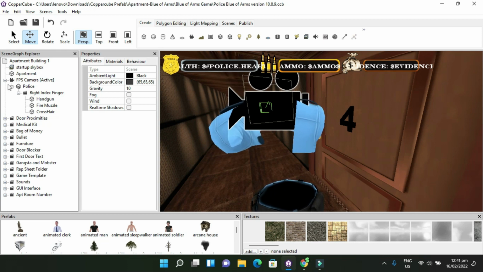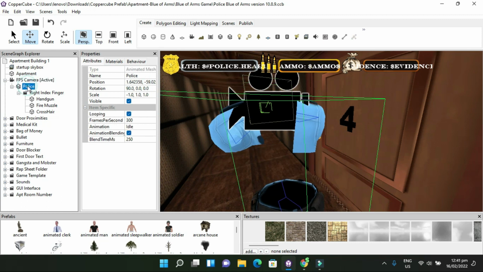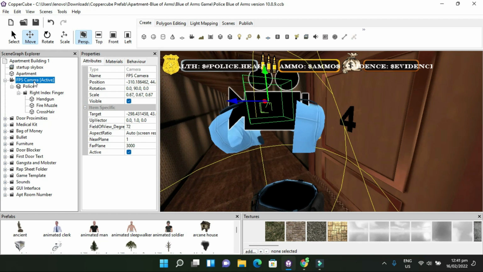You don't want all your polygons and all the things that you're doing in your game mixed around, so it's good to clean it up. So I'm going to FPS camera, and this is my character, police. On FPS camera, we're going to go into the shooter behavior.